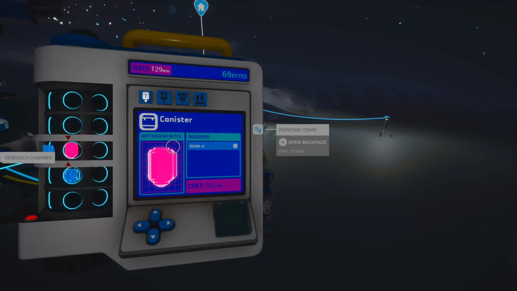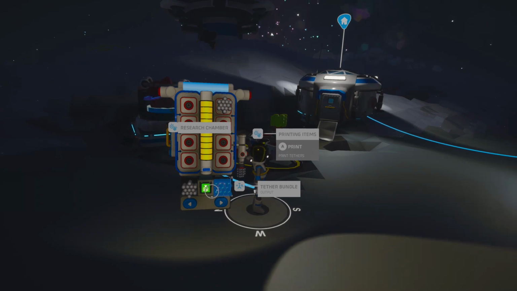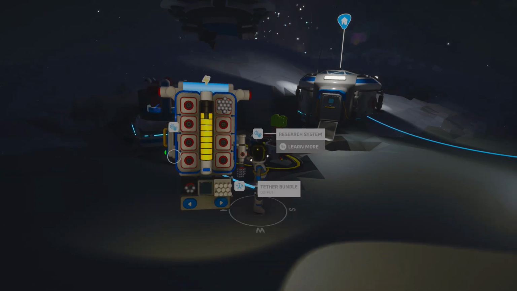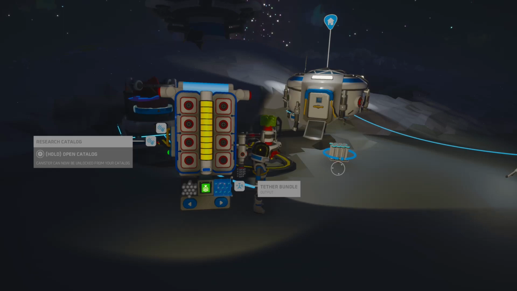The next thing, it says to print the items, you have to print your tethers. So press Y again, go to the tether there, and press the green button to build it. There you go, that's done. And now it tells us to open the catalogue again, which is what we've just done.